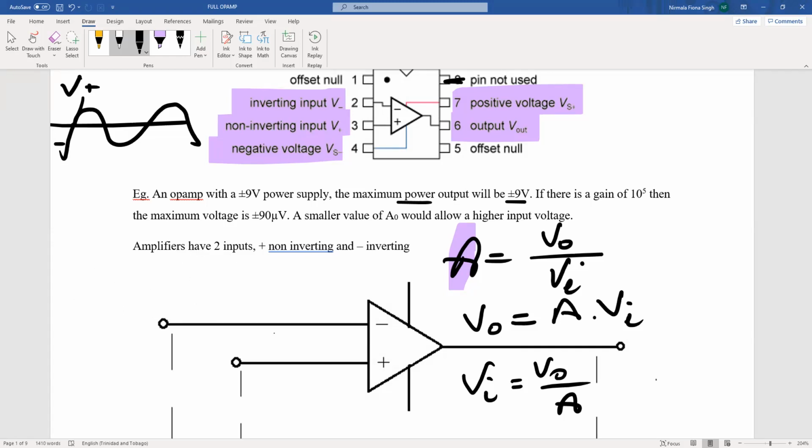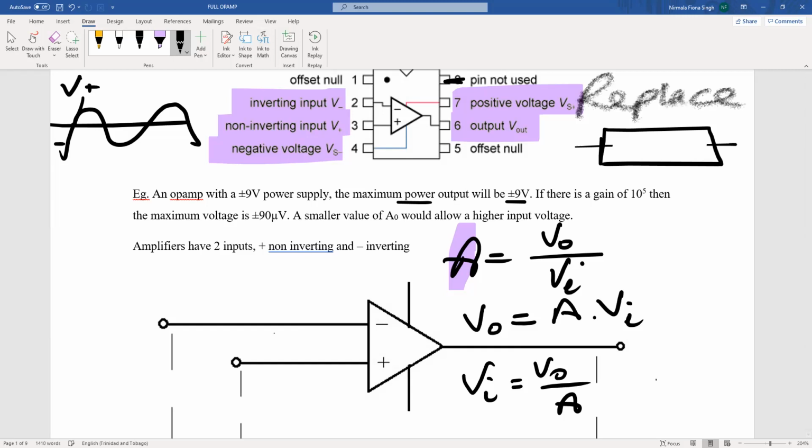So this is us determining what voltage we can put into our amplifier so that it can amplify the signal and not shut down the system. The nice thing about operational amplifiers is that when the voltage gets too high, it shuts down. It's not like a fuse. Remember, for a fuse, when your current is too high, that fuse is going to burn out, create a short circuit, and stop your current from flowing. But when this happens, we have to go and replace a component.